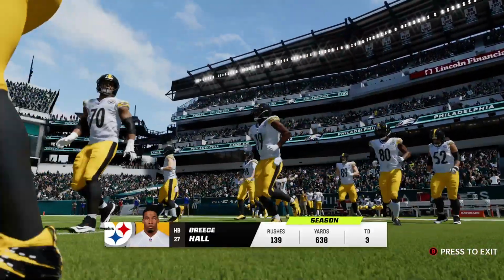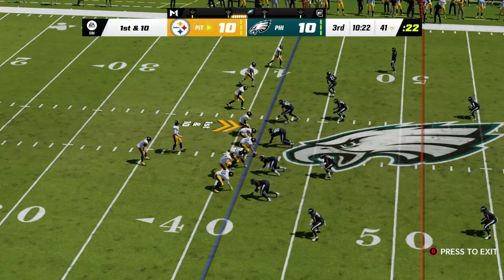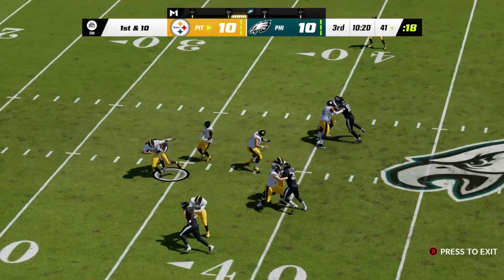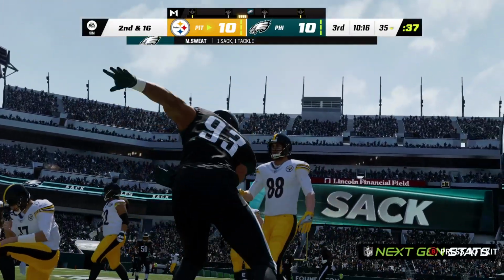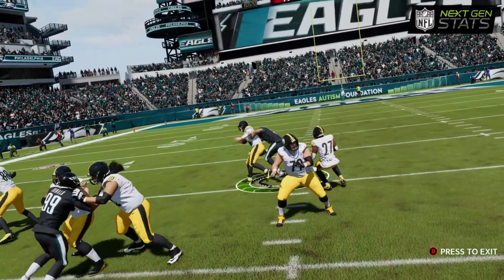The crowd maybe losing just a little bit of the edge after back-to-back punts. They want some big plays. They want to see some offense. They want to see somebody break away, whether it's through the air or on the ground. Now it'll be interesting to see where the patience is on both sides. Each head coach, can you hang in there and not try to force something that could put your team in some jeopardy?